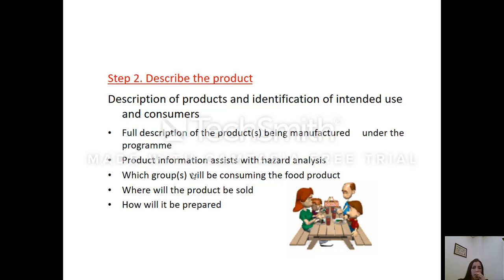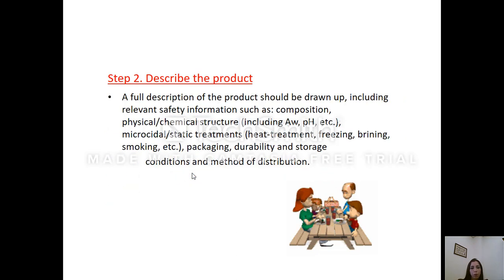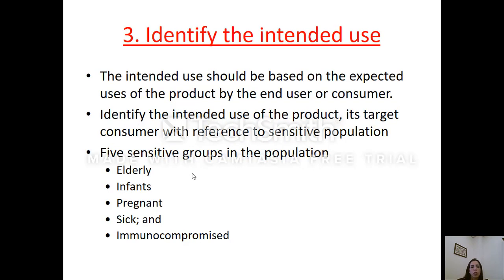So I will communicate with you as well. I will upload a product description. I will upload a full HACCP implementation so that you can be familiar with the HACCP implementation. As I already said, a full description includes the physical and chemical structure, including water activity and pH, some static treatments such as heat treatment, freezing, binding, packaging, durability, and storage conditions.